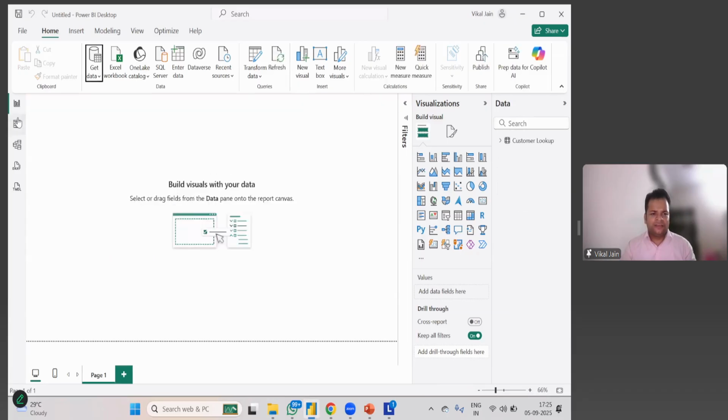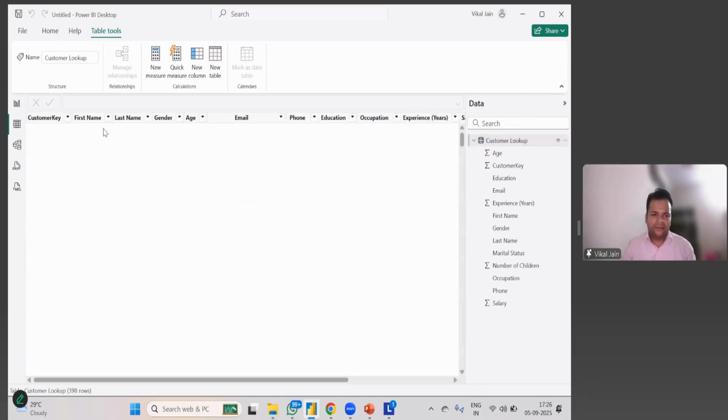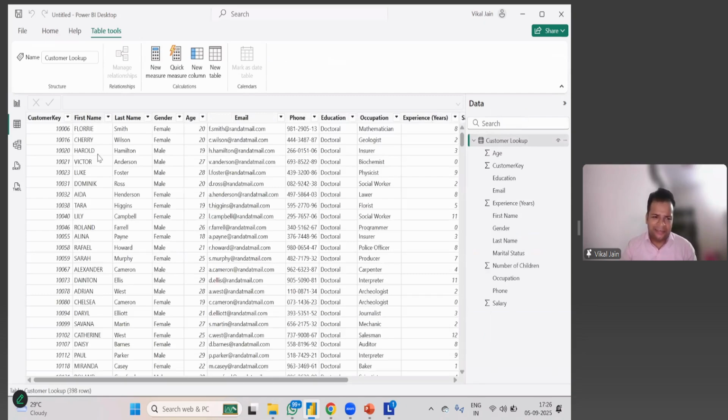You can see this is the report view, but I can't see anything because this is a visualization tool. Here we need to update charts and all the things. If you see the table view, here you can see my data, and my first name is in capitalized words.